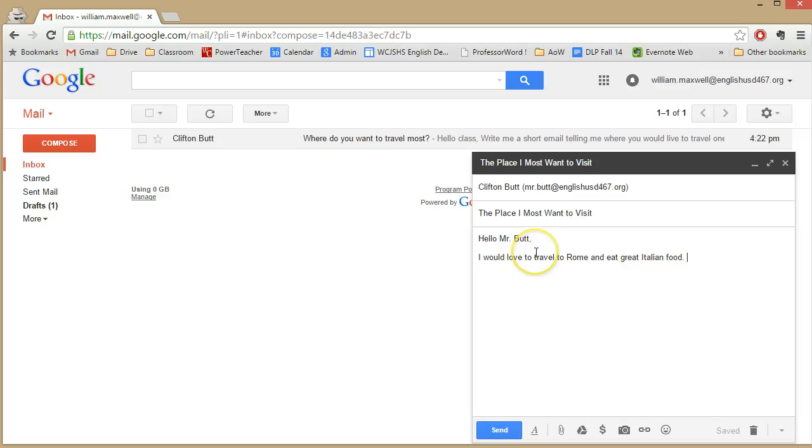So the body of your email, it's in this block structure. So if I had to write another sentence, I would love to travel to Rome and eat great Italian food. It has always been a dream of mine to do that. All right, so now you see it's 2 lines. So this paragraph, it's separated by itself, but now I'm done. I want to go down and I want to finish this email. So again, you hit enter twice, right?